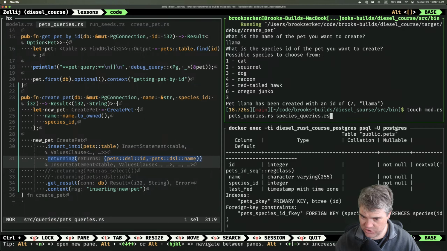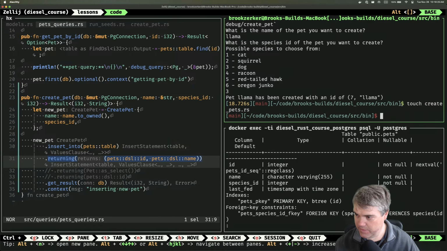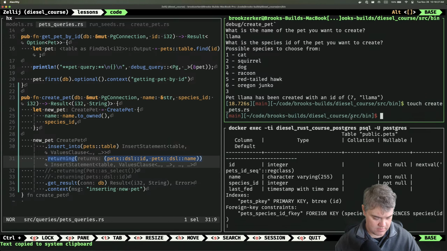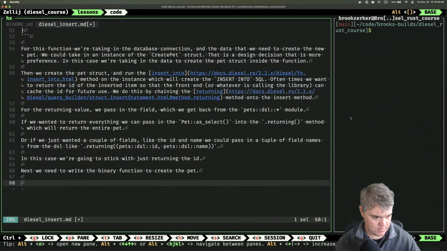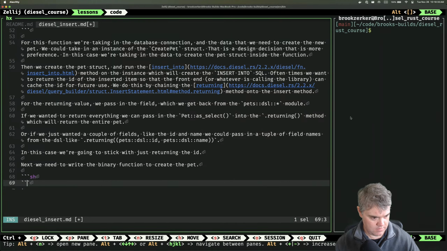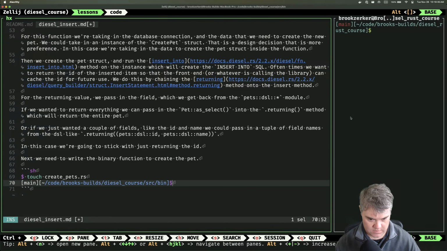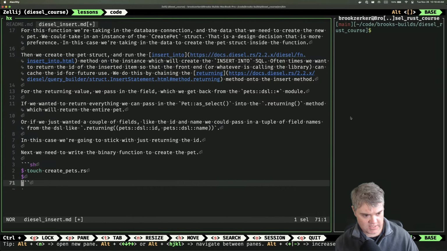Yeah, it's like show pets. Ooh, create pets. There we go. Okay, so we touch create pets.